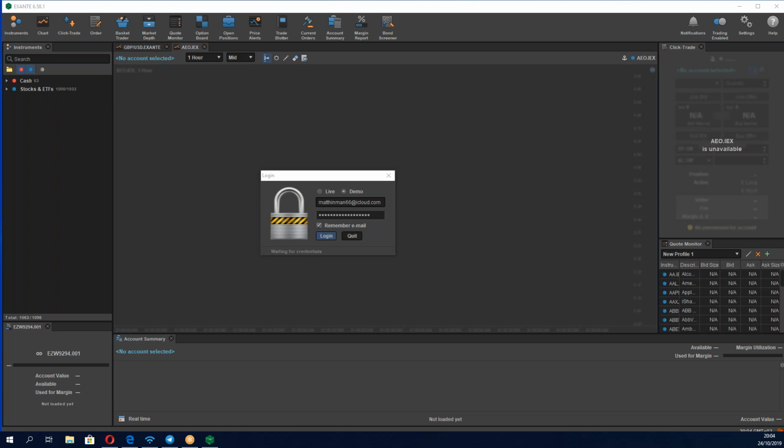So today I'm just giving you an overview of how to log into the platform, how to set it up, how to use some features on it. I think some of you may have already started using the platform and probably have figured most of this out already, but humor me slightly, just to check, and we'll go through everything. So if you could all open the EXANTE app, or if you have the desktop version like I'm showing you today, that would be great. And we'll just start with a login.